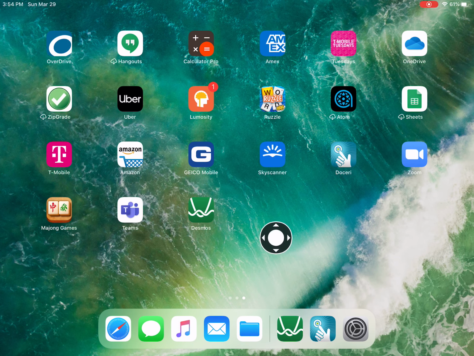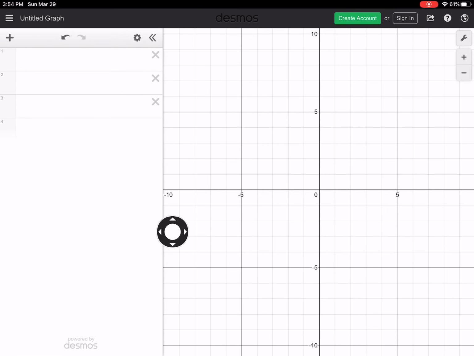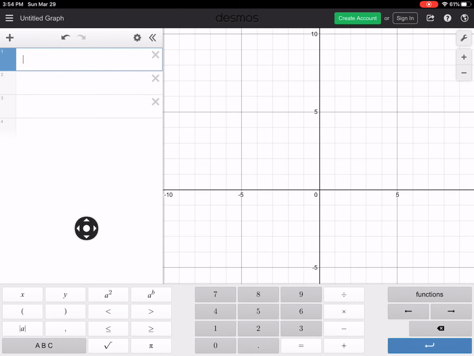So we're going to tap on our DESMOS app. And here you'll see, this is where we're going to type in our equations. So we're going to tap in here, and then this will pop up.